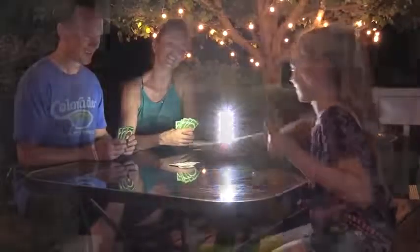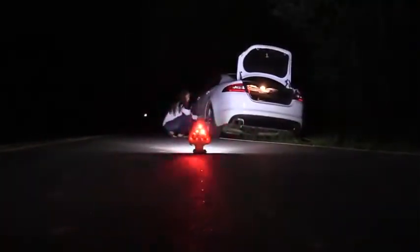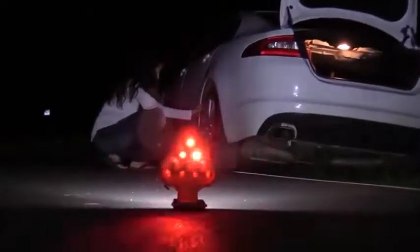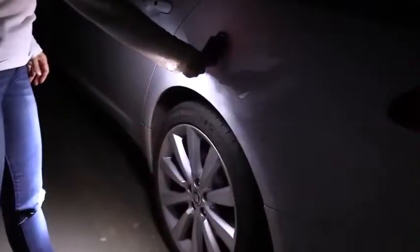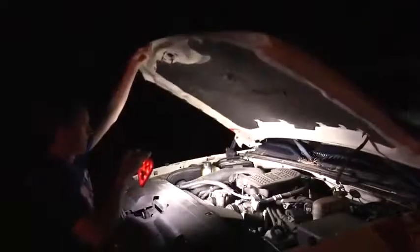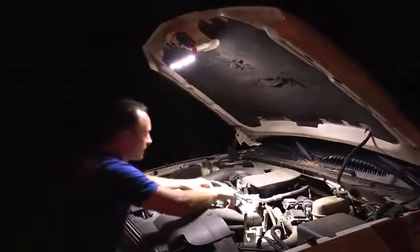Use the Flexit 2.0 for any of your general use flashlight needs, including power outages, walking the dog, working around the house, and more. The Flexit Auto is focused on roadside safety. With ultra-bright LEDs on the front and red flashing LEDs on the rear, this light will illuminate your vehicle while also alerting oncoming traffic. Magnetically stick it anywhere on your vehicle to precisely aim the light exactly where you need it. The Flexit Auto is the perfect emergency flashlight for every vehicle in your family.